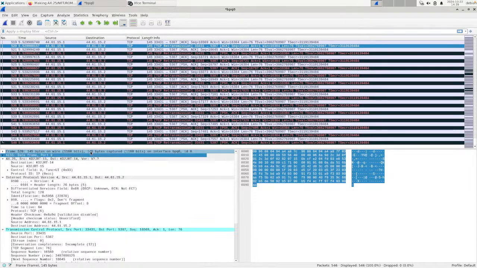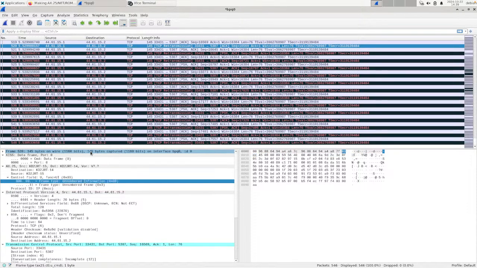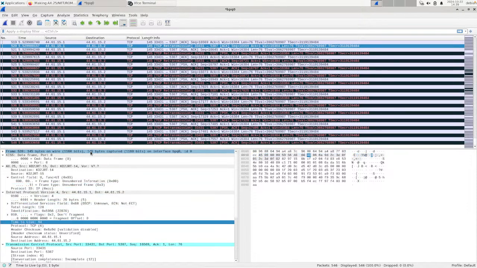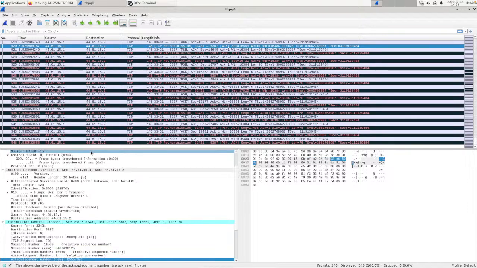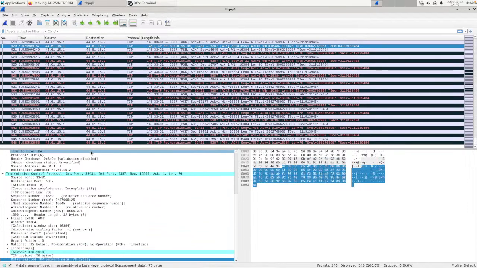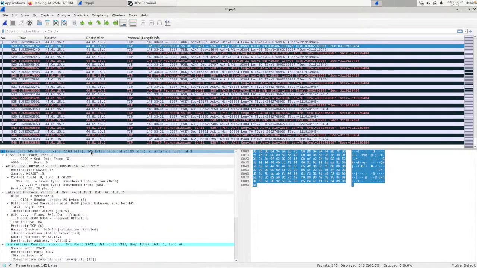So we have the frame, 250 bytes on the wire. Yeah, it's just a data frame, AX.25. That kind of implies something's actually broken in the Linux kernel. Yeah, it may be no receive buffer.